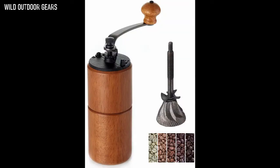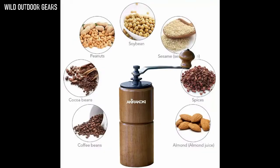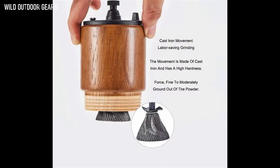This Acura Koki coffee mill provides perfect grinding control. Make fresh coffee for coffee enthusiasts. Enjoy each step of brewing, enjoy the pleasing fragrance, and enjoy starting your day.